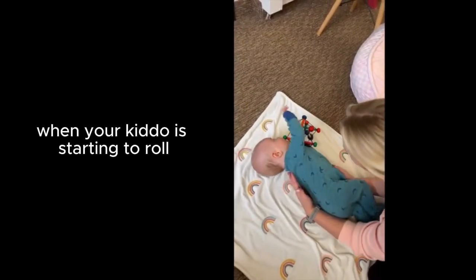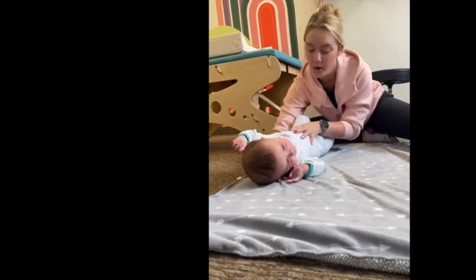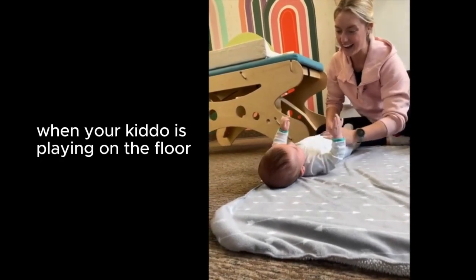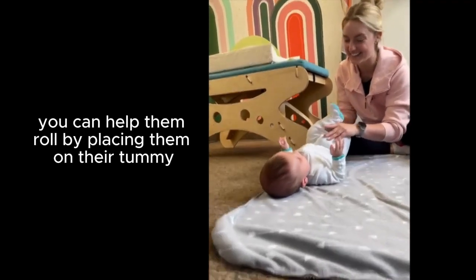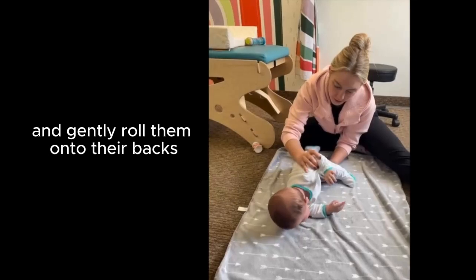When your kiddo is starting to roll, you can absolutely help them out to show them the confidence that they can do it on their own. This next technique is just that. When your kiddo is playing on the floor, you can help them roll by placing them on their tummy first and then holding their head and gently rolling them onto their backs.